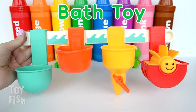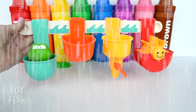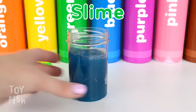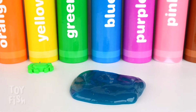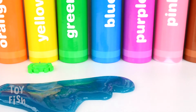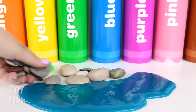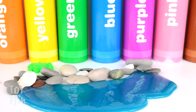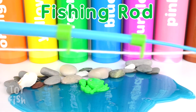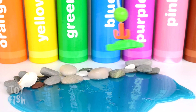Next is this bath toy. The green frog would love playing here and get all wet. Next is this slime. Let's make a pond. And add stones. Our green crab can go into the pond. And I've got this fishing rod. Let's catch the crab. Great job! But I think I'll let him go.